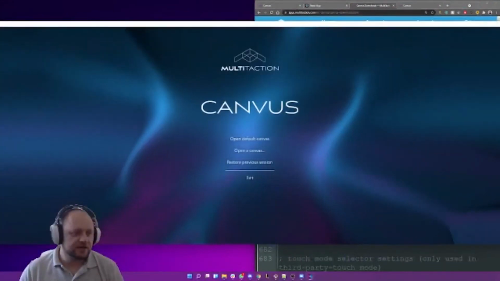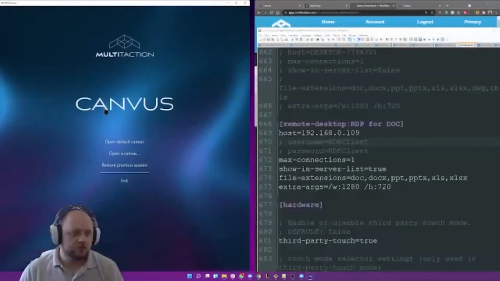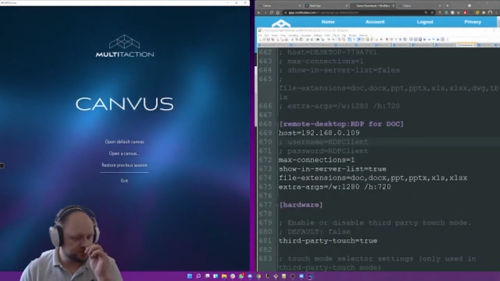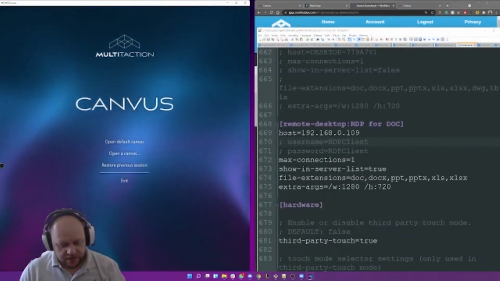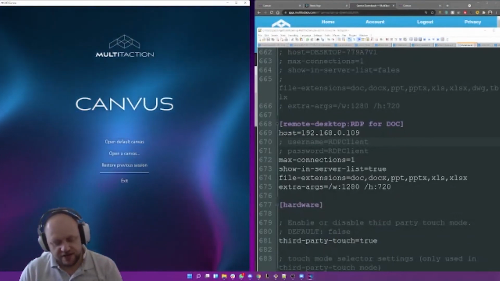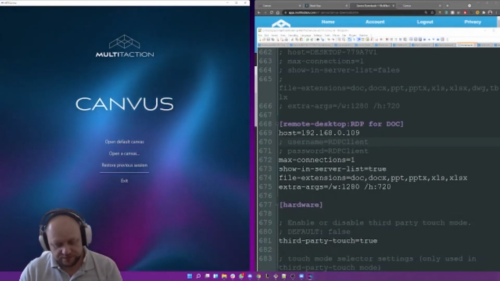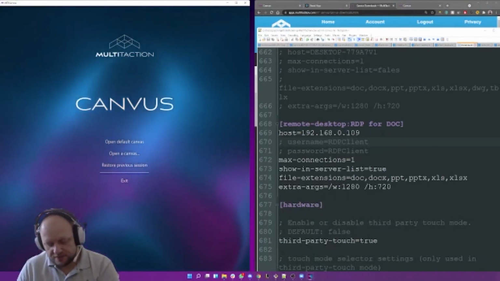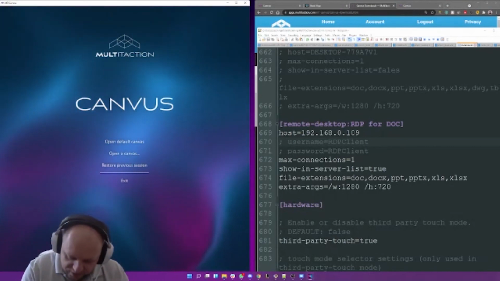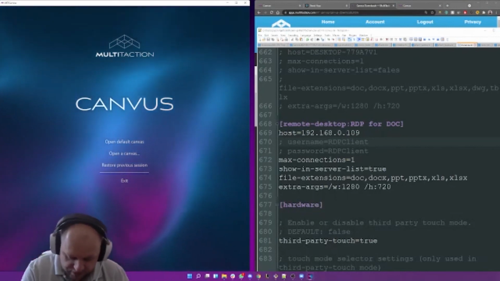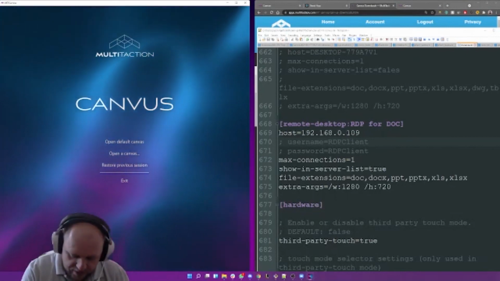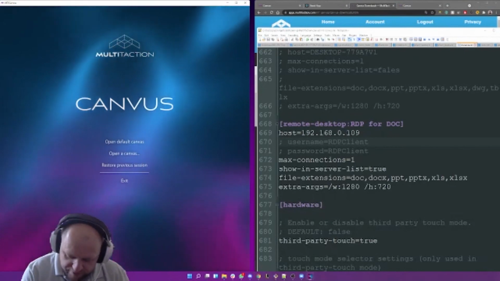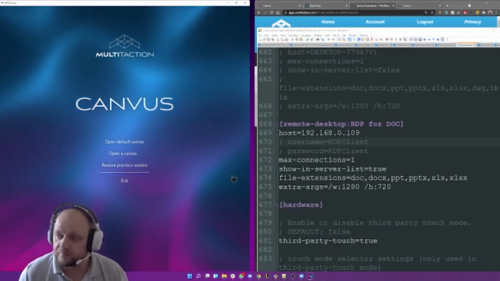Does the RDP display to all connected users or just the local client? So the RDP session is rendered on the local client. The distinction is that you can broadcast it to any remote users as a video stream. So I can show you that now if I just pull up this Canvas on my laptop.